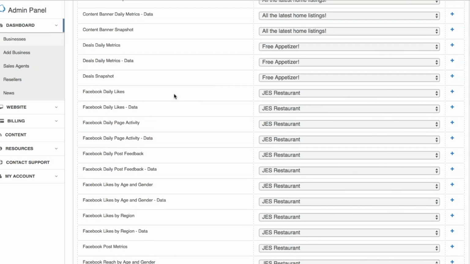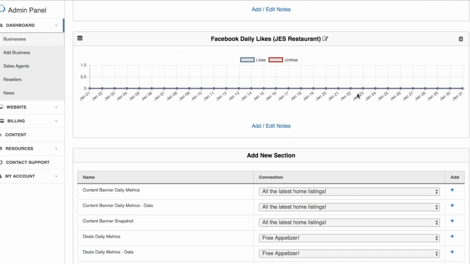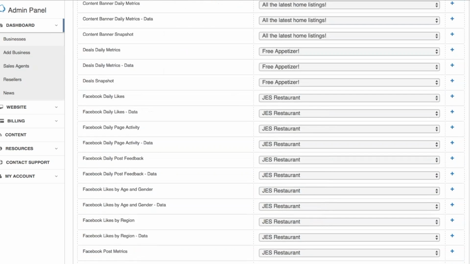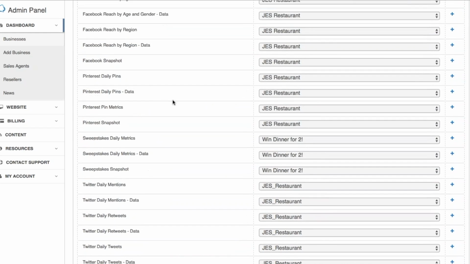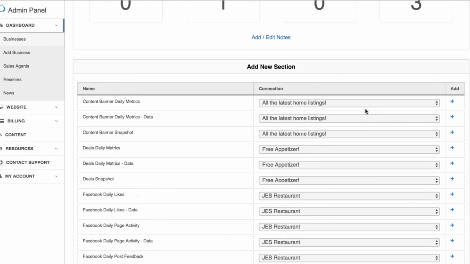So I created a Facebook specific account report rather earlier. So you can add Facebook data if you want to just add likes, for example. You just click the add button there. And now we have the reporting on the Facebook engagement there. And you can do the same for all of these different pieces of information here. So if you want a Pinterest snapshot, you can add that. And again, all of this information is here.